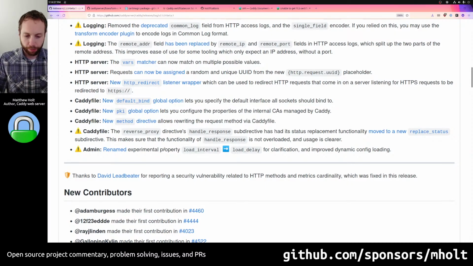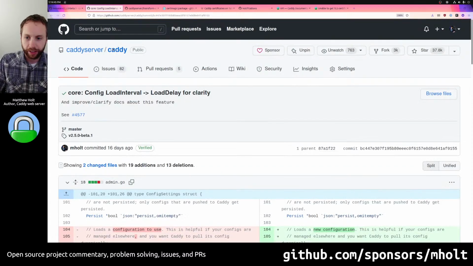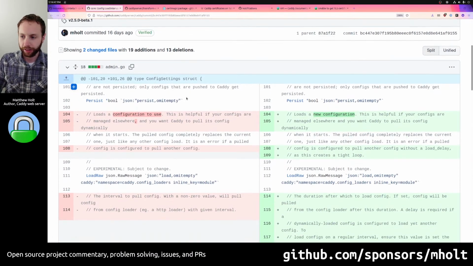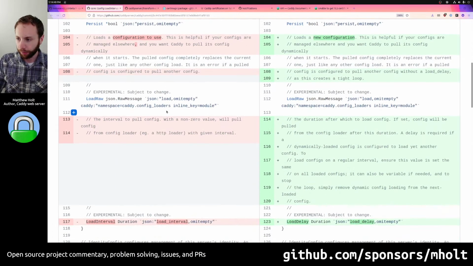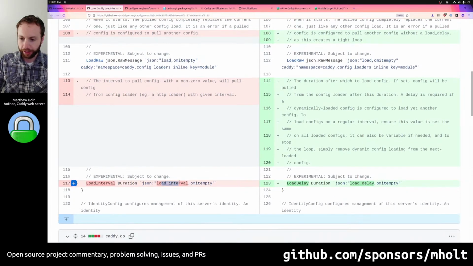And if you're using dynamic config loading, in other words, config loading where you give Caddy an initial config and then it loads the real config, and it can do this on an interval, we renamed the interval property from load_interval to load_delay. Because actually when you load a config, it doesn't do it on an interval, it only delays, it only sleeps basically for a certain amount of time and then loads the new config.